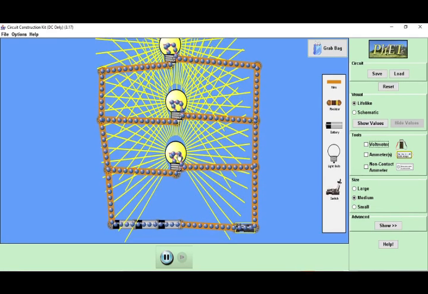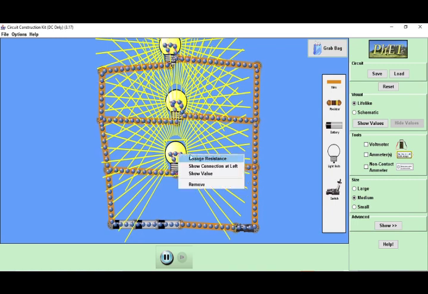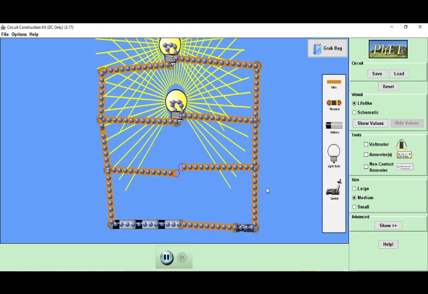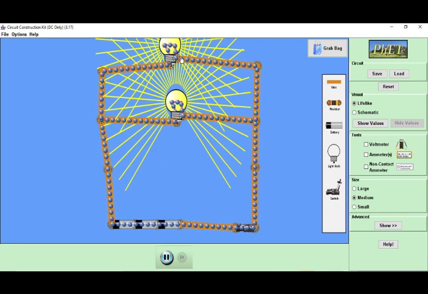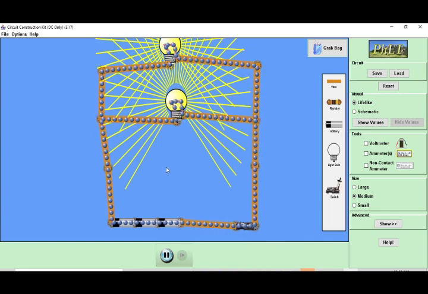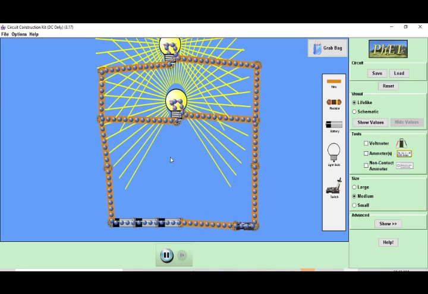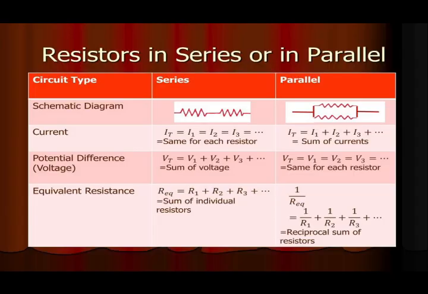Now let's look at what happens to parallel connections if we remove one bulb. As you can see, observe what happens. The other bulbs still light up. Compared to the series connection, when one bulb is busted, the other bulbs would not light up. In summary, from the simulation, you could see that resistors are in series if there is a single conducting path. It is in parallel if there is a junction.